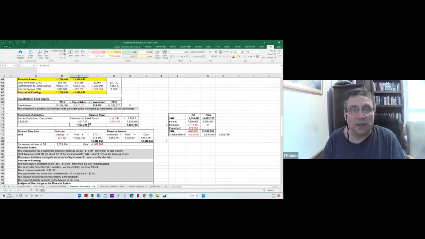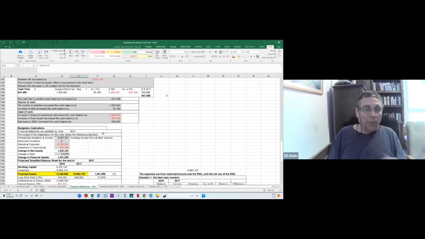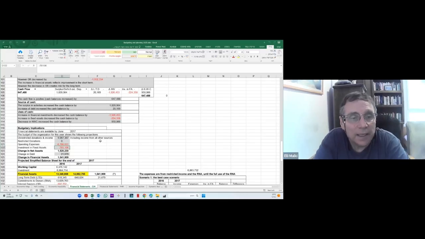So we can focus this figure, but we don't know yet how it is allocated between the two components, operating reserve and restricted net assets. Okay. Another point which is important here is the signs. It is very important that income will be recorded with a plus sign and operating expenses with a minus sign. Investment in fixed assets can be either negative or positive. It depends. We saw that we can have investment or divestment.